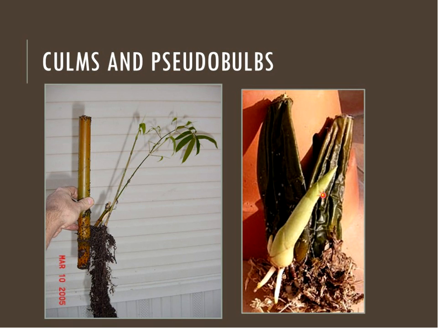And then finally here on the right we have something called a pseudobulb. This is a specialized structure only found in orchids. So if you look at a lot of orchids, they'll have this green swollen base. That's a pseudobulb. And you can actually in some cases break those off, one or two of them together, stick them in a bag of moistened media such as sphagnum moss, and they'll begin to grow a new orchid plant just from that pseudobulb. So specialized structures, very easy way to asexually propagate a plant, very cost effective. Of course, it has to be a species that produces that particular structure.